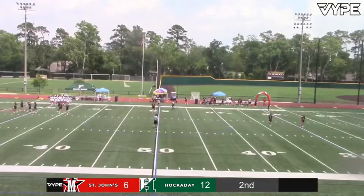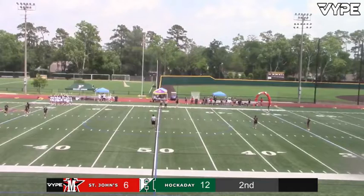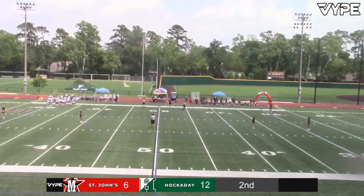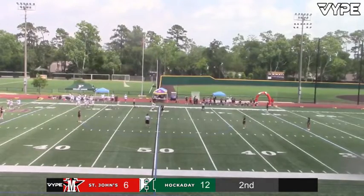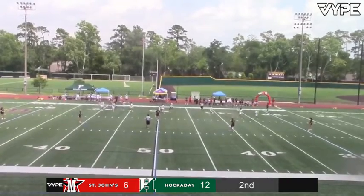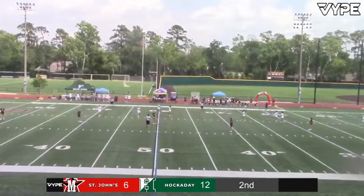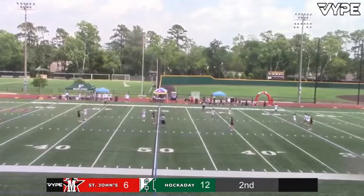St. John's taking the field first. Molly Ford still talking to her players over there. Yeah, and then from the sidelines on Hockaday, you know, that gets into the speech. You don't let the other team back in this game. Sometimes teams can get complacent, and they can start talking about the weekend or other topics on the sidelines or the bus ride home and not focus on the game. The primary goal for Hockaday coaching right now is to keep their players in this game until it's over.